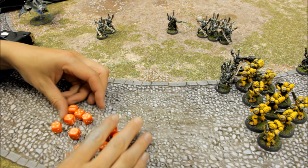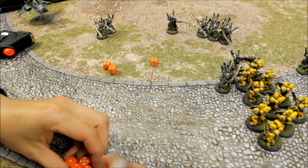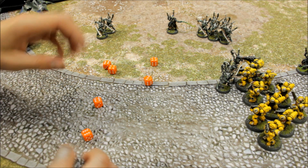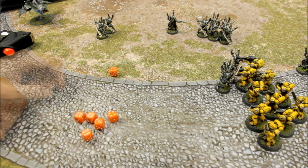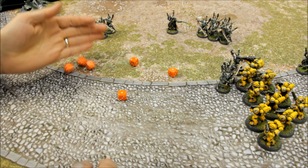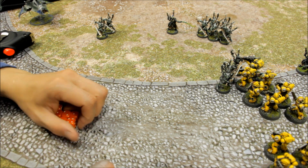So we'll make our attacks in. Clavex, 2s to hit, and then 6 attacks coming from the 2 that remain. This is just us playing on normal, turn 1 here. Pause to end, and 6s to save. None. All right, so they've hacked down 3 Marines. So you see what I mean? Not going to expect too much from them, they're okay.